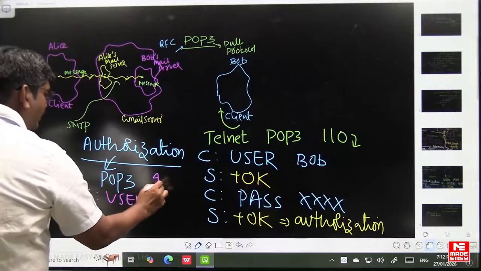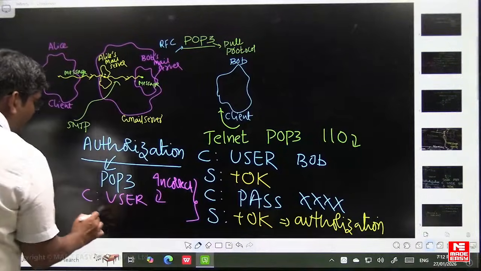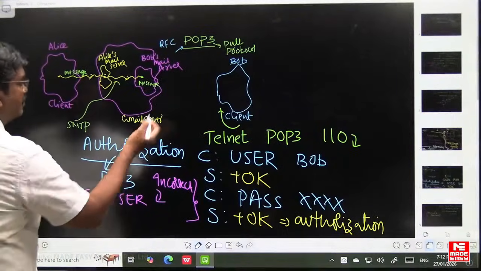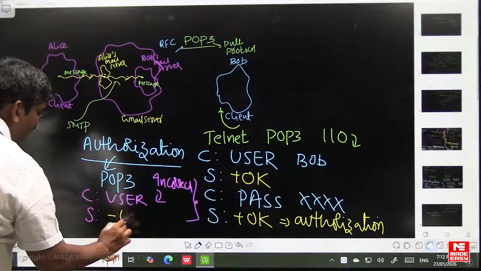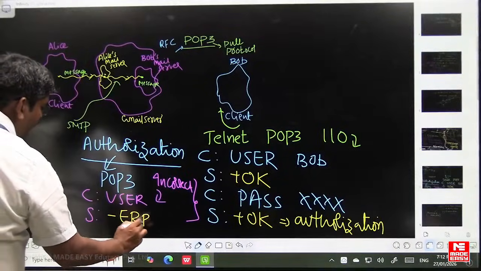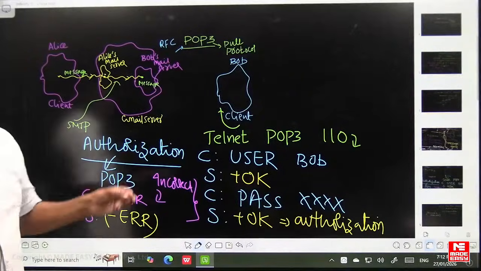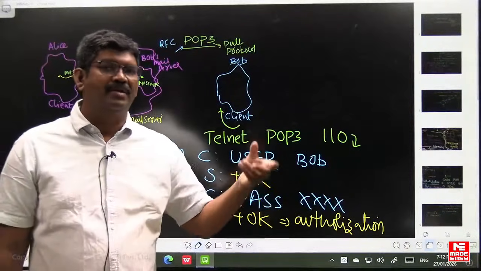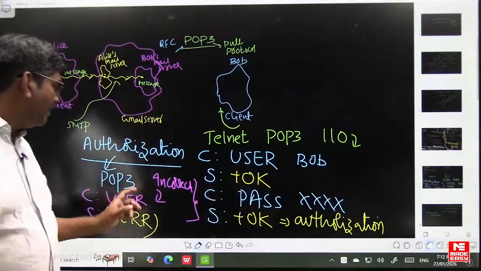Suppose you have given an incorrect name, then from the Bob server you will get a message. You don't get +OK, you are going to get -ERR. That is, you are going to get an error message. So this question they can ask you: in POP3, what type of commands does the server send? +OK and -ERR.